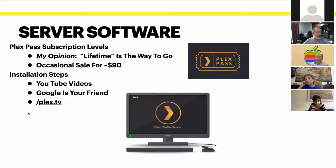You can also go to plex.tv and look at all of the resources and helpful tips and forums they've got there. Like Ray said, it's become more and more mainstream. So there's tons of help that you can get just from the plex.tv website to get all this going.